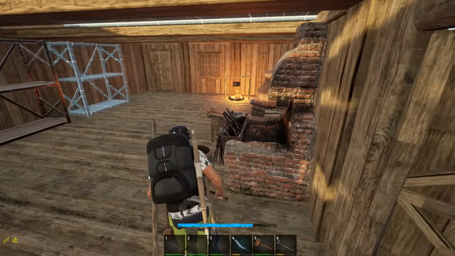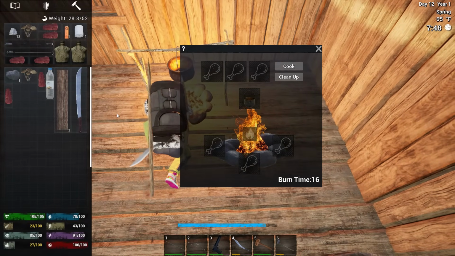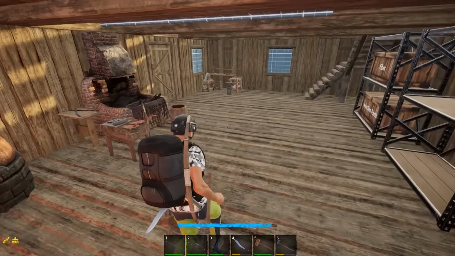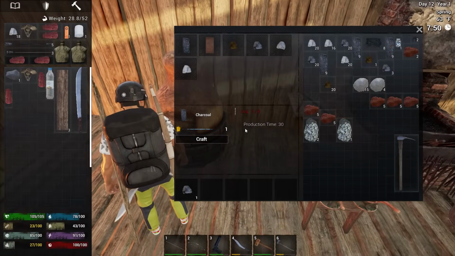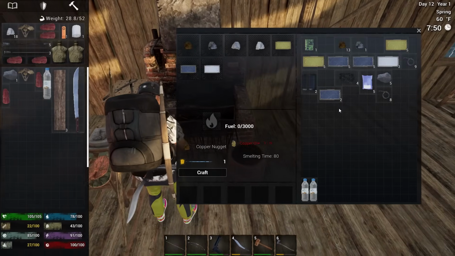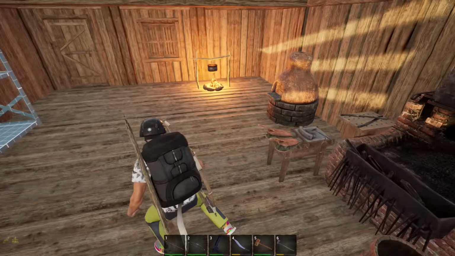All right. Let's get that in there. Oh, this is still freaking burning. 17 seconds. All right. We need some fuel for that thing. I wonder if I can put fiber in there. You know, let me get a piece of coal. I used up all my sticks.